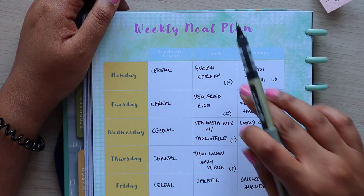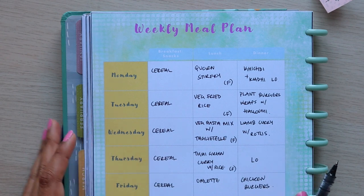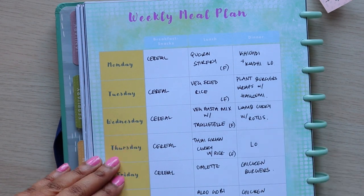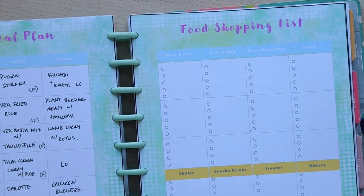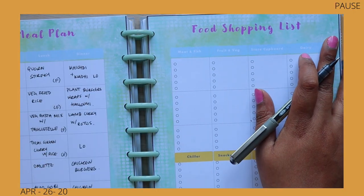Looking at the plan, we've got four freezer meals — that'll be four containers or spots in the freezer that we'll be able to empty. There'll be quite a bit left over from the lamb curry too. We're also hoping to make slow cooker dhal makhni to boost our freezer meals inventory.